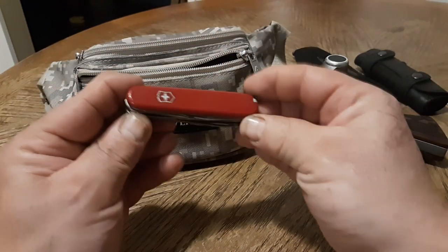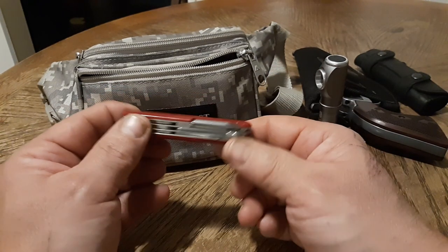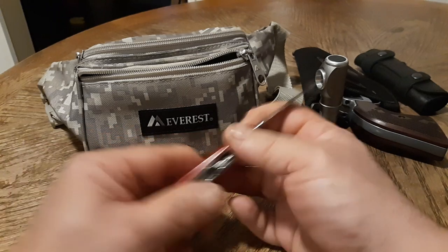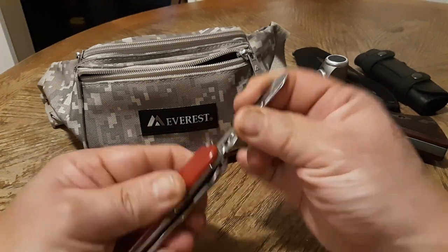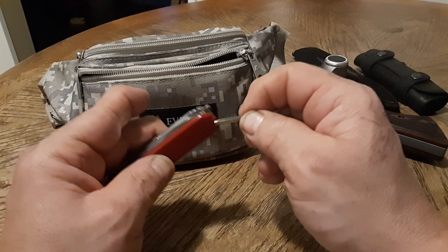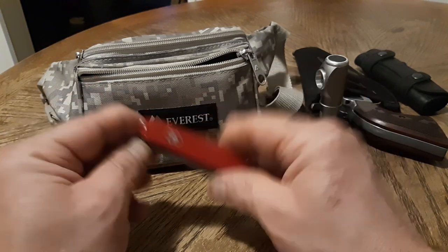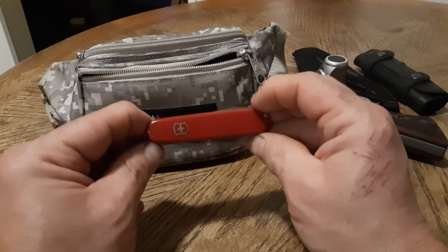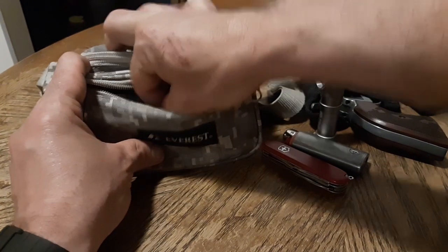The next item in this bag is a Swiss Army knife. Swiss Army knives are awesome — just this item alone has so many multiple tools. You've got screwdrivers, can and bottle openers, a saw blade, a regular knife blade, a nice little pair of scissors, a toothpick on the back, and a pretty cool pair of little tweezers. This little Swiss Army knife is one of the most used items in the bag because it is so convenient. I choose the Swiss Army knife over a multi-tool or a Leatherman tool — I know it's lacking pliers, but I have that covered as we go on through the bag.